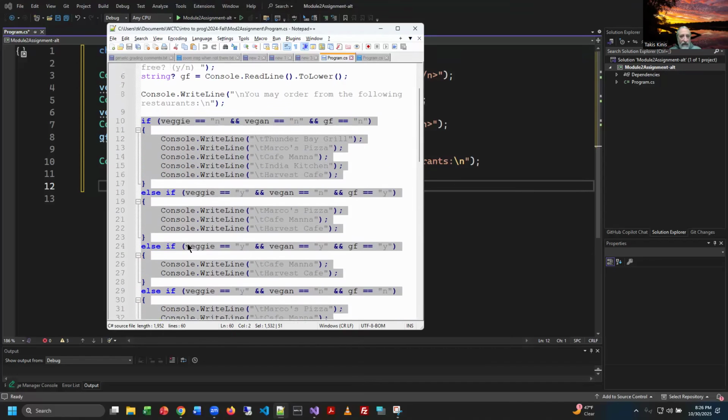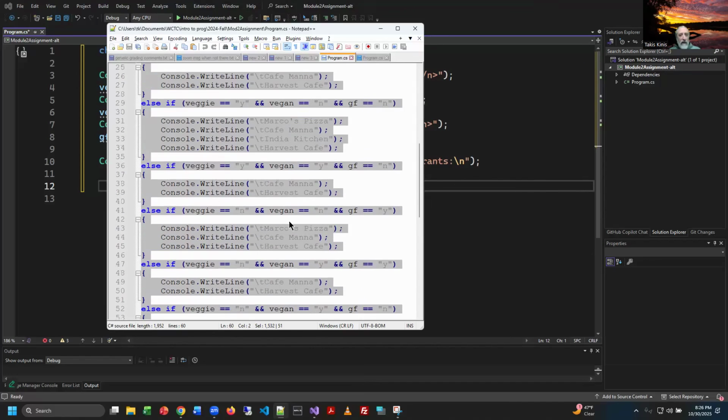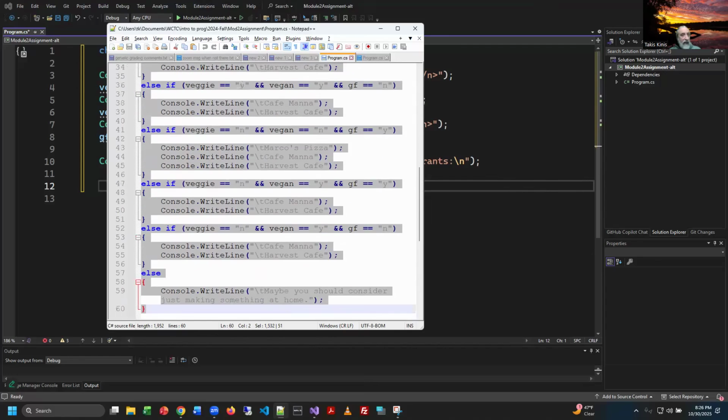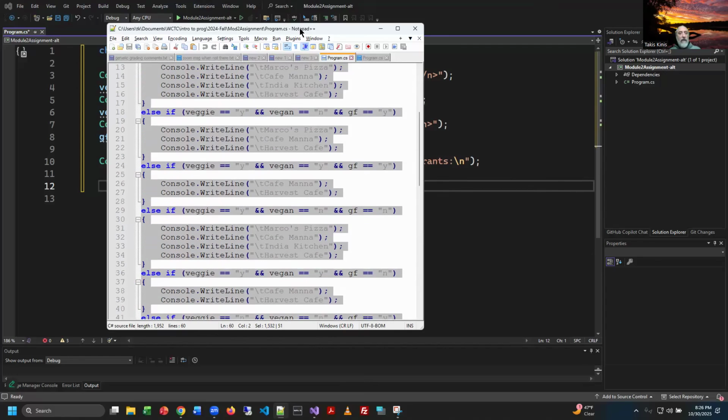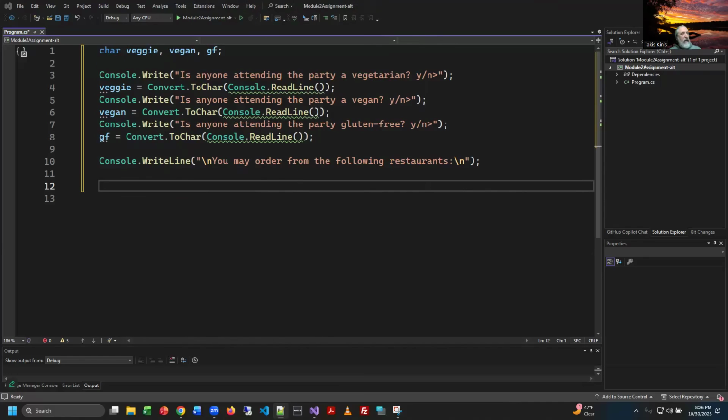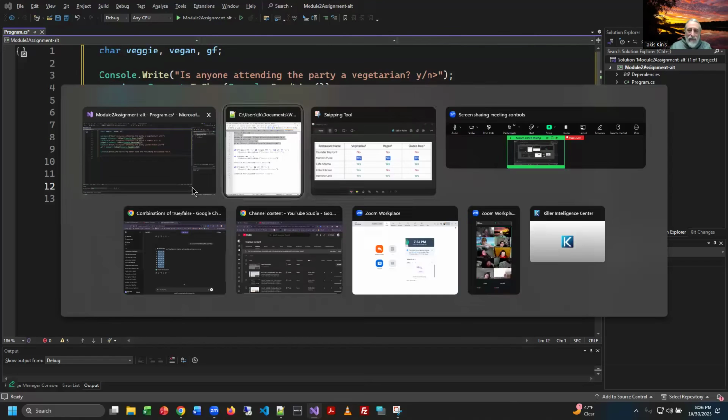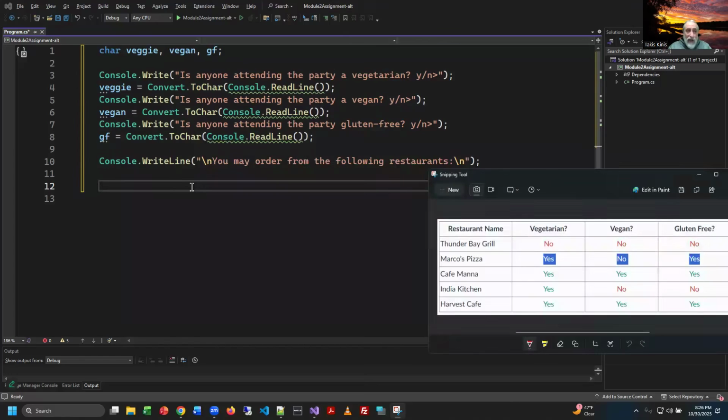I don't know, what is that, like 40 lines of code, something like that. 50 lines of code to get a solution. So how can we actually hotwire this? All right, here's part of the trick to this. And this is totally a logic thing.